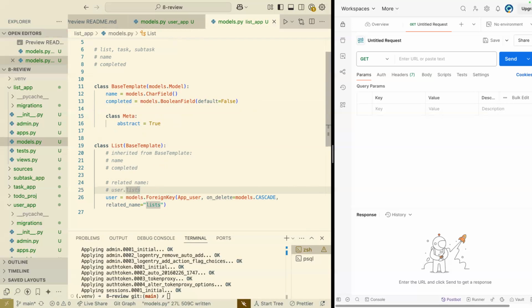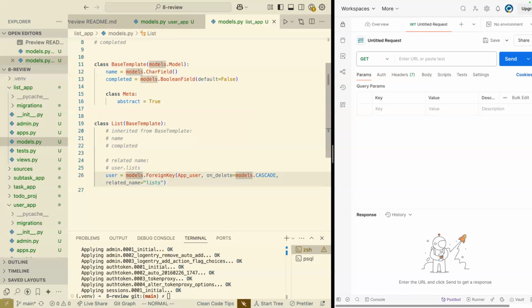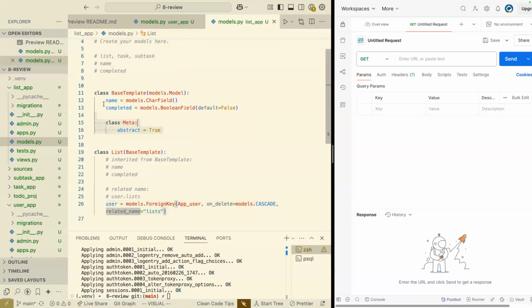And Tim, when we were talking about serializers at the end of the day, I forgot about related names, and that's part of how that connection works, which we'll see a bit later. So now we've got a base template I can use not just for lists, but tasks and subtasks, and I've got a list model. What questions do folks have, or what might be good to dig into a bit more before we start building out some more models?